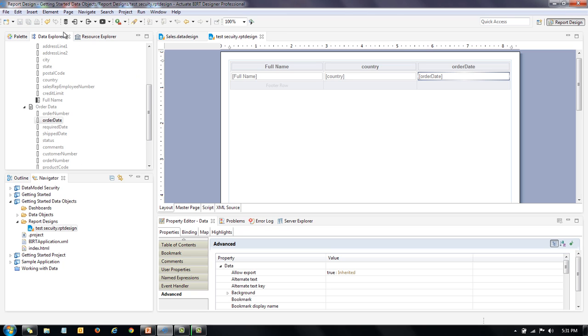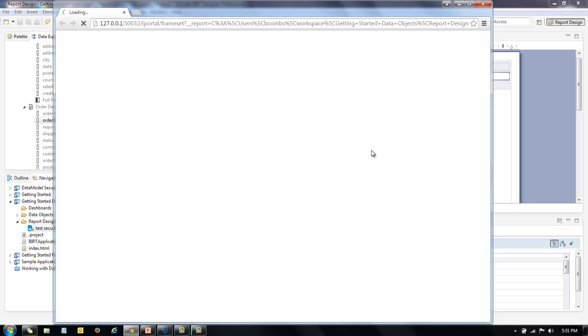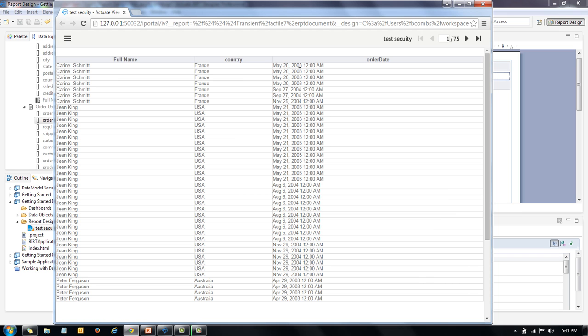So we'll save it, and then we'll go ahead and test this without security, just view the report. So with the data design, it's going to go back to the database. It's going to make the queries and pull all the data back for me. So I can see it pull all the data back from the 2 different data sources. I have a 75-page report here, and it's not fancy or anything. It's showing all the different order dates in here, but that's okay.